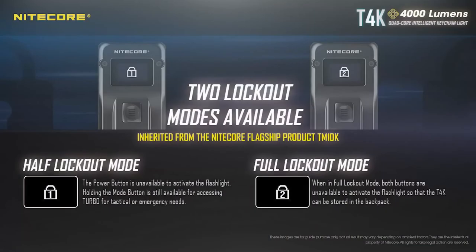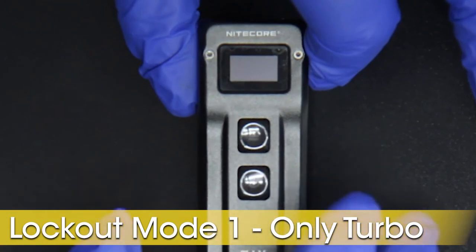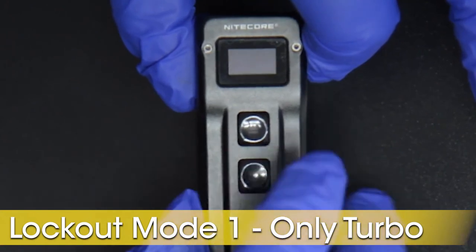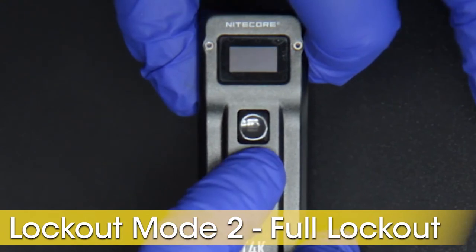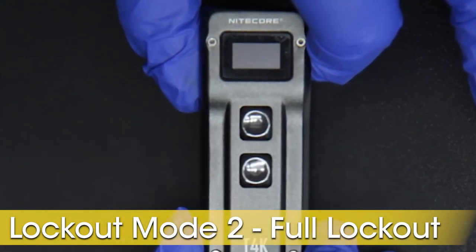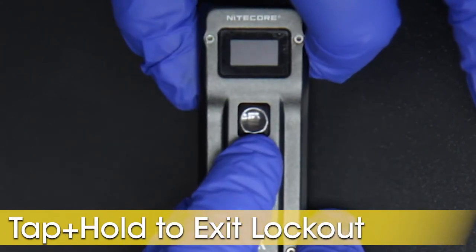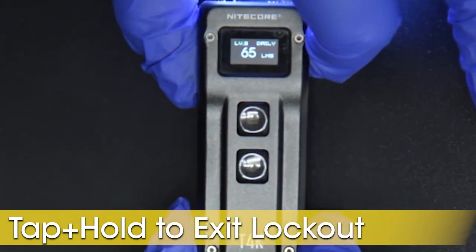The T4K also comes with a two-stage lockout function. While the light is on, hold the power button until you see a lock with a 1 inside. This means you are in lockout mode 1. While in this configuration, the power button will no longer work, but you can still hold the mode button for the 4000 lumen turbo. While the light is on, continue holding the power button until it passes lockout mode 1 and you see a lock with a 2 inside. This is lockout mode 2. While in this configuration, both the buttons on the T4K will be unresponsive. To exit either lockout mode, simply tap and hold the power button. If done correctly, you will see a key and a progress bar filling up beneath it until it is unlocked.